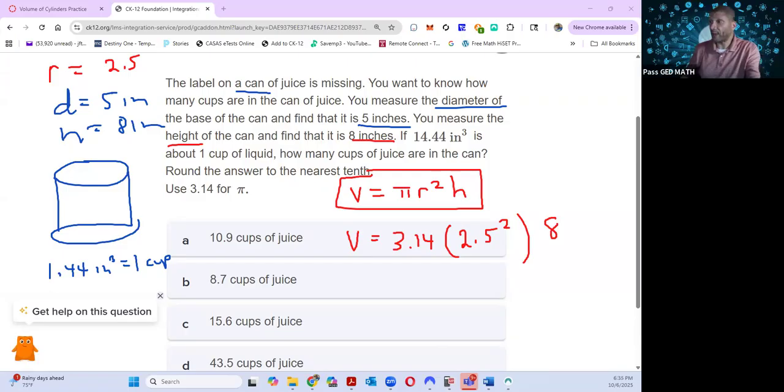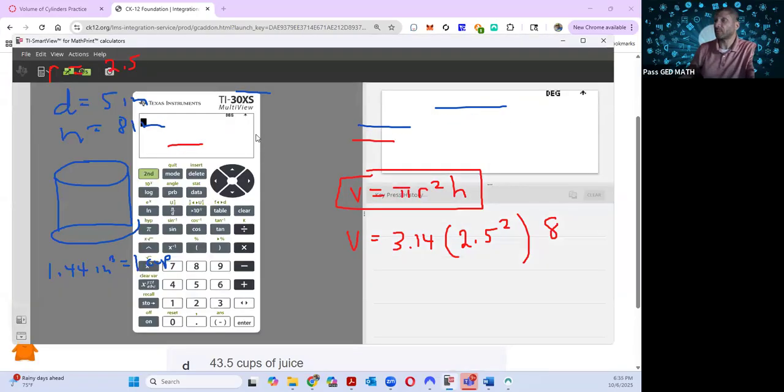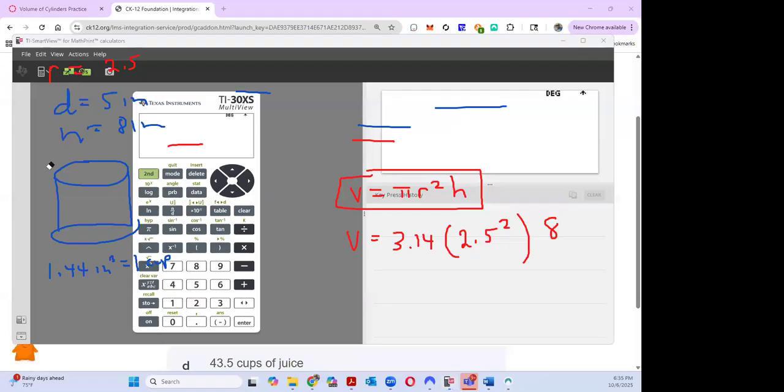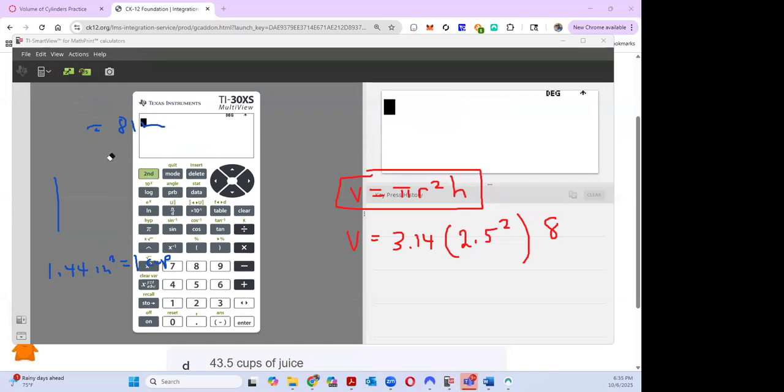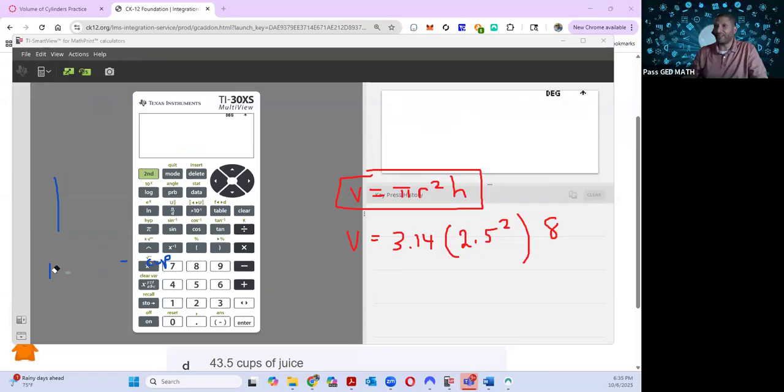Okay, I'm going to grab my calculator. And let me move some of this stuff out the way. Is it 157? I don't know because I didn't put it in yet. I'm going to erase all this so the calculator is nice and clear. Oops, I didn't mean to erase that though. I need that 1.4.